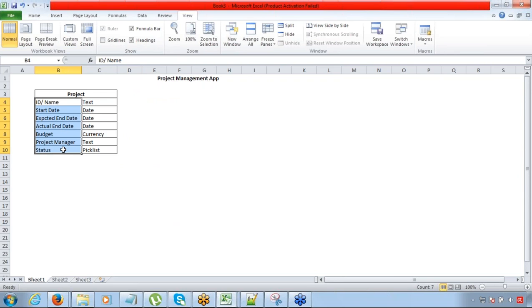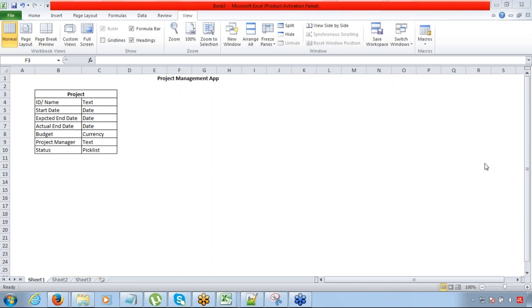Alright, okay. Now what's the next object? What is the other object that you can think of? Apart from project, what other object do you guys think we need here?